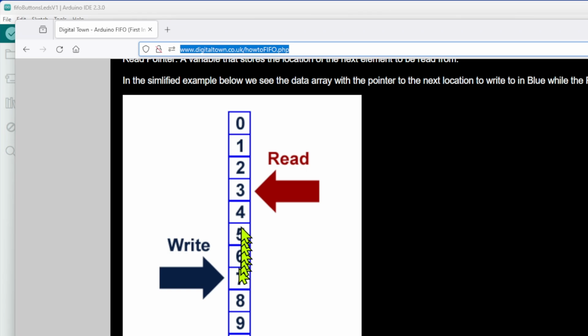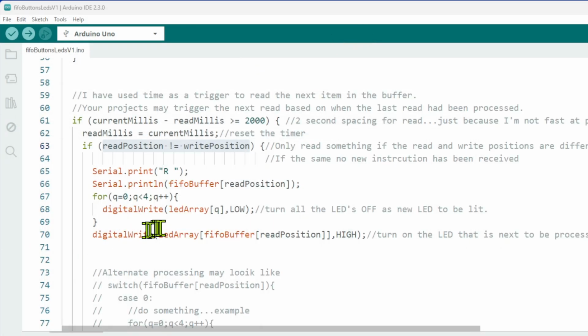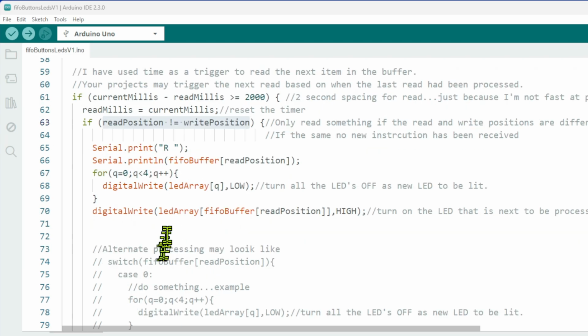However, if there is a difference, if these are not equal, then there is something to be done. So we then start to process the next item in the FIFO buffer. So what I've done here as my processing, the first thing I'm going to do is just serial print the item out. And then I've gone through my array of LEDs and I've turned them all off.